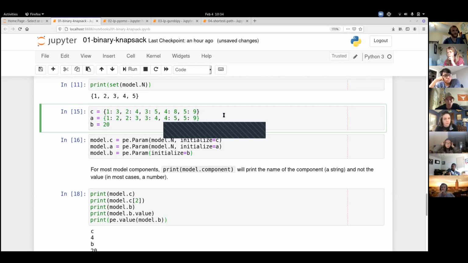So this is just an example. I think in most cases, if you're solving a large LP or IP or any kind of model, you're not going to want to do that by hand.